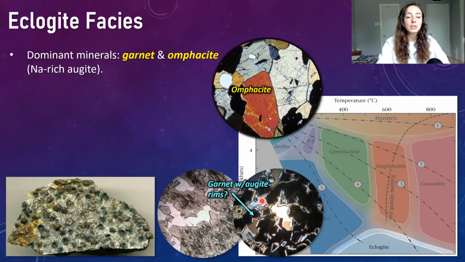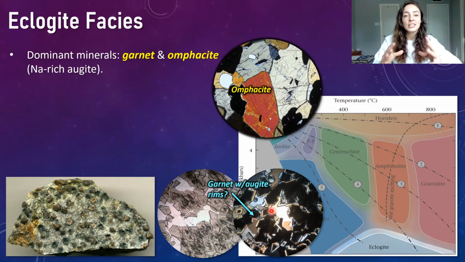And I didn't mention this in that video because I didn't think about it. But now that I think about it, I think the rims of these garnet clasts here, which are all black because they're isotropic under thin section, the rims have these pinkish orangish interference colors, which is very typical of things like augite or amphibole. And so I'm thinking maybe they're rimmed by augite because, like we talked about in the amphibolite section, the garnets can be rimmed with plagioclase if undergoing decompression after they underwent high pressures.